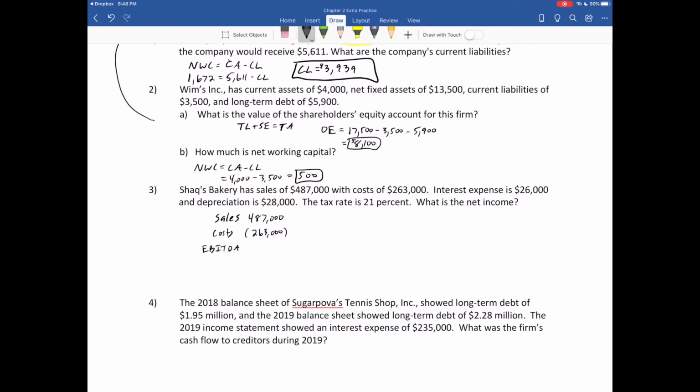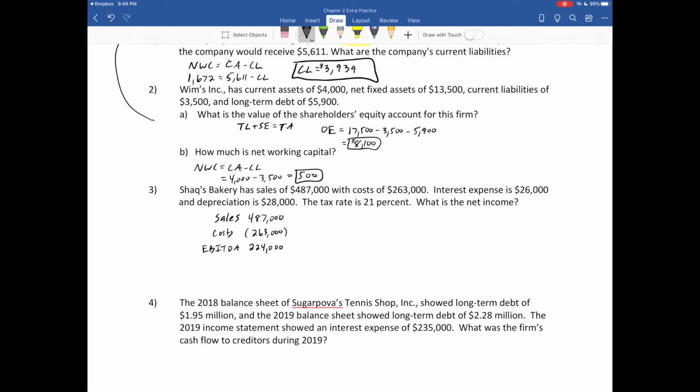So it is simply sales minus cost. You may have a line break here that will showcase what the sales minus cost is, which is your EBITDA value, and you get this value of $224,000. Now, if you were to skip that, it's not going to impact anything. It's just one additional piece of information. For those of you that are finance majors, you will see the term EBITDA in future courses.